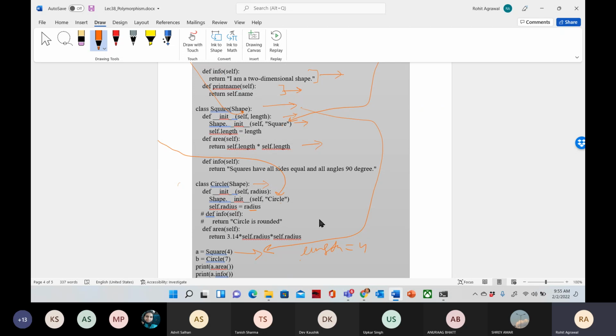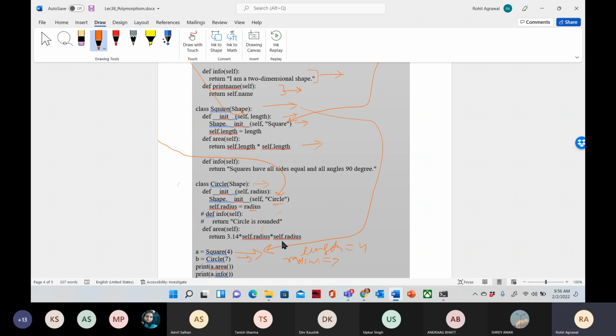And whenever you write a is equals to square 4, the shape square, so automatically shape will become square. When you write circle 7, this radius will become 7, and this shape circle, that means the name will become circle.